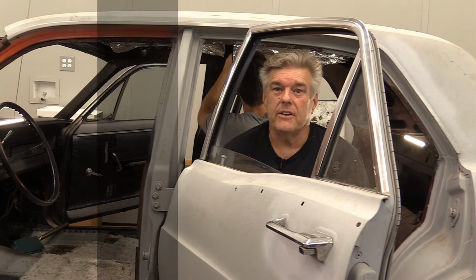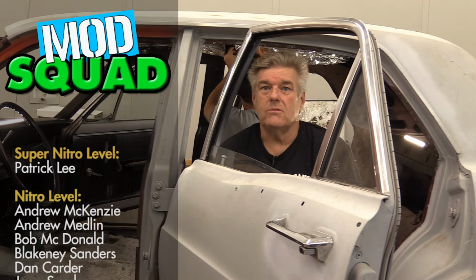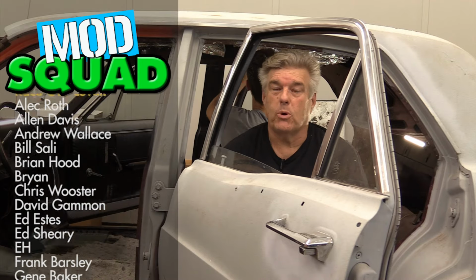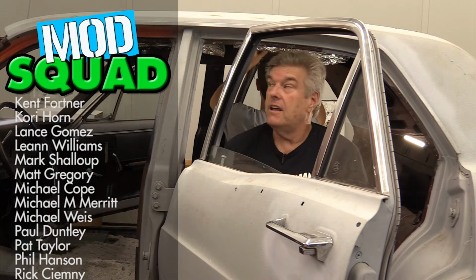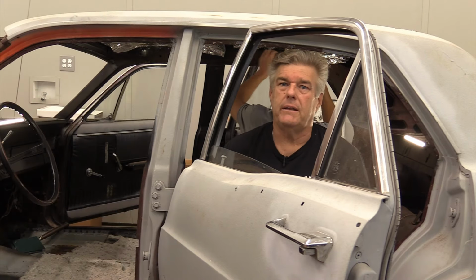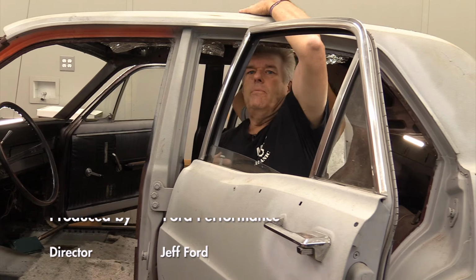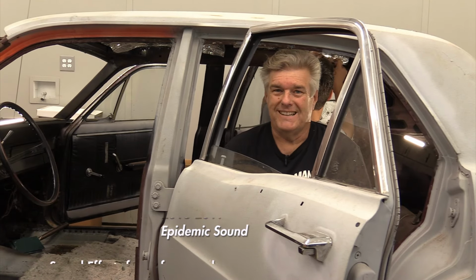All right, there you go, folks. Both of us are higher than a kite. I ventilated the area and it's still pretty sporty in here. So do yourself a favor and do that. That's basically all we're going to show you here. We got some cutoff sections to take, things that need to be moved around a little bit, but we're good to go on this. I'm happy with what I've got. No Falcon ever had that quiet of a roof on it.